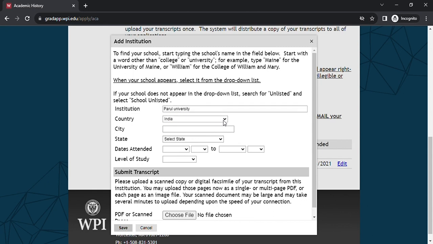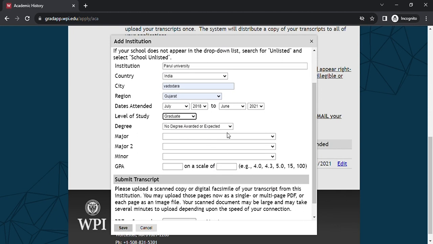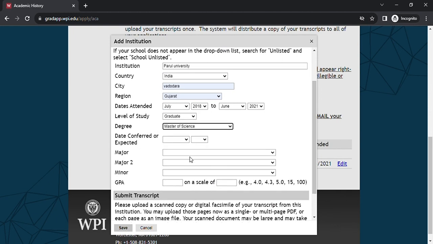Country, city and the region, month when you have started and year, month and year when you have finished it, level of study, graduate, the degree which you have received, Master of Science. If you have already received the degree, you can write that month and year, and if you are expecting it, then you can write the tentative month and year.